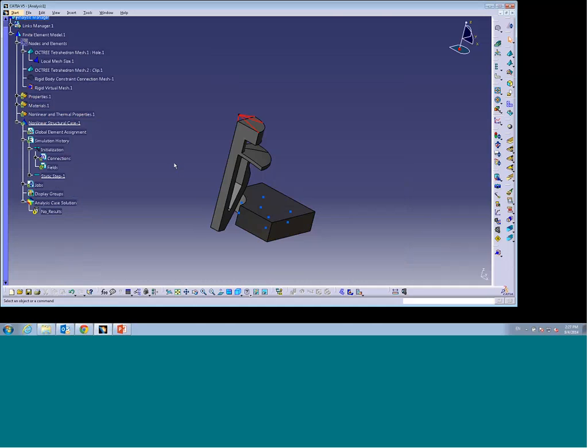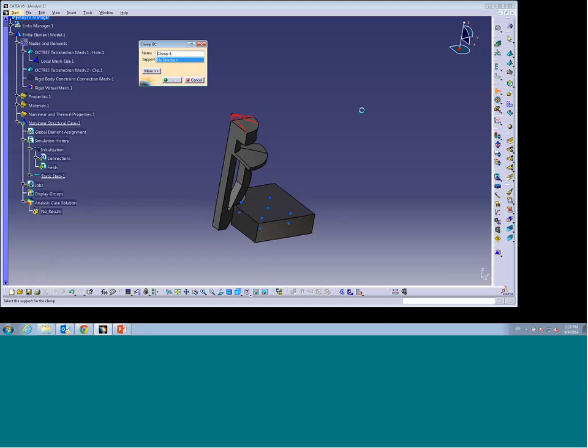Okay, so now applying loads and restraints. I've got to fix the steel panel, so I'm going to look for the clamp, and the clamp is right there. I'm going to select the vertex which I used for the handler for the rigid part. Also apply a symmetry constraint. I'm going to do symmetry, which is general.